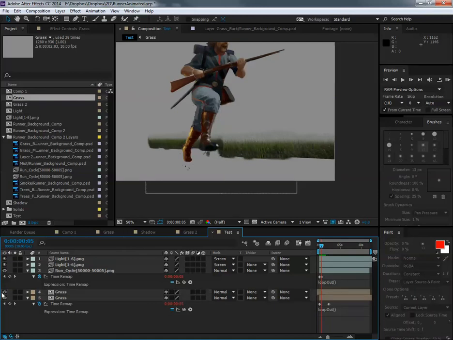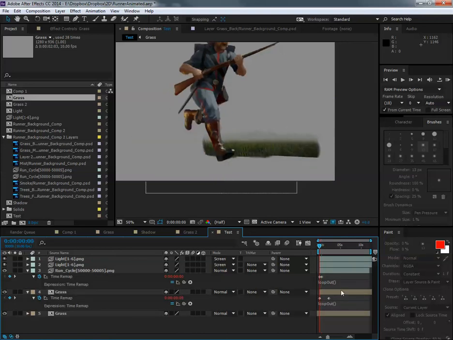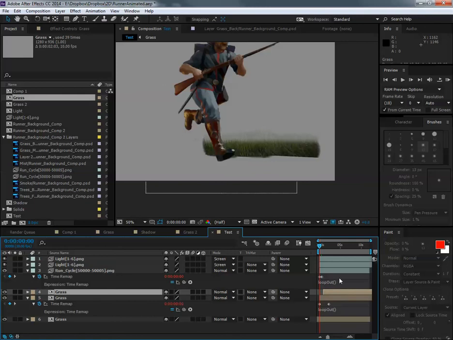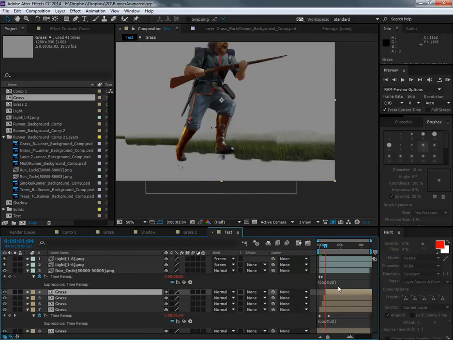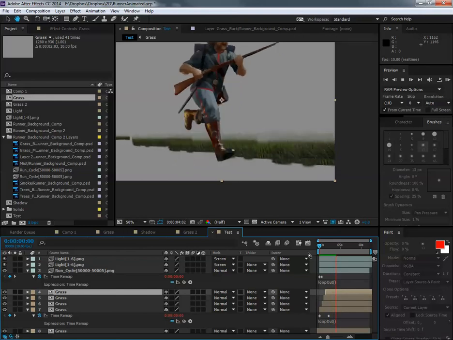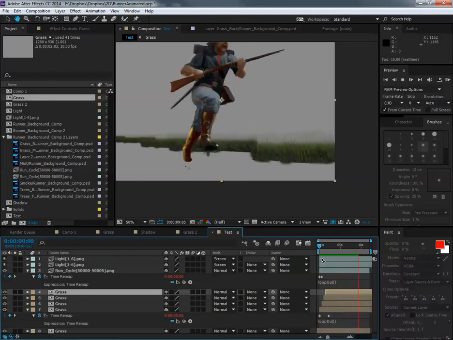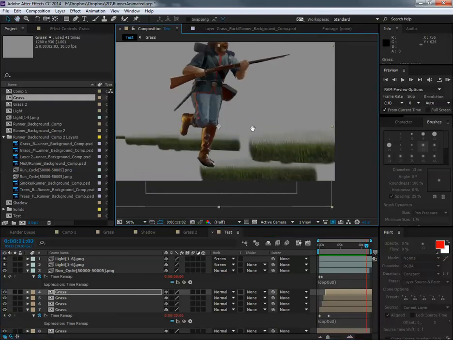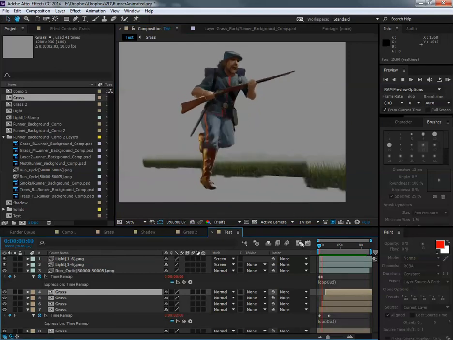Let me just check which one's on top and which one's not. That one's on top, so I need to move it so this one's on top. And then if I take that again and duplicate it and shift it, I'll get this load of grass that's moving across the screen here gradually, and so you can see that the grass sort of accumulates and moves. So it's constantly looping. There's one or two gaps in there, but that's moving from left to right, and it'll give the appearance of movement through.